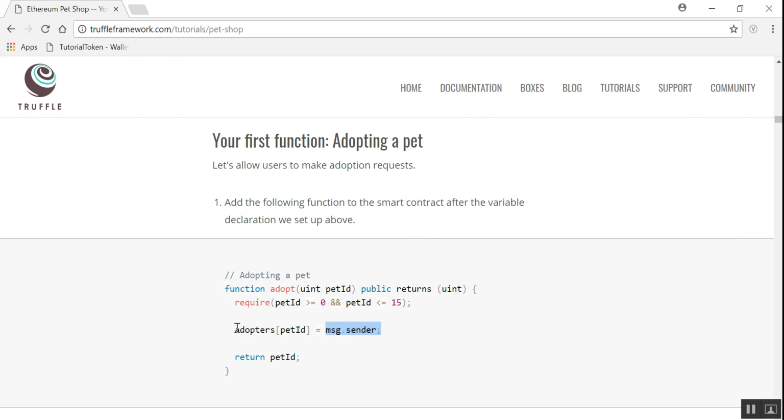Their address will be stored here. It means that if someone wants to adopt a pet, and they have the smart contract address, they'll trigger this function. When they trigger this function, the variable msg.sender will have the Ethereum address of their account, and that will be added to the adopters at petId, which virtually indicates that they are adopting this pet. And if this is successful, we'll return the petId.